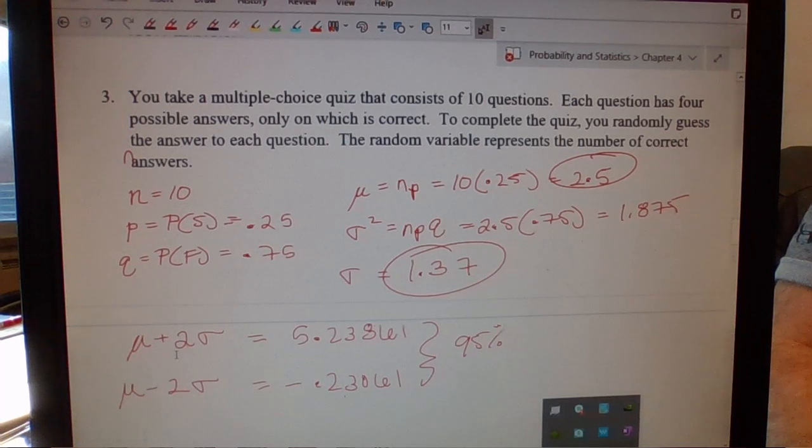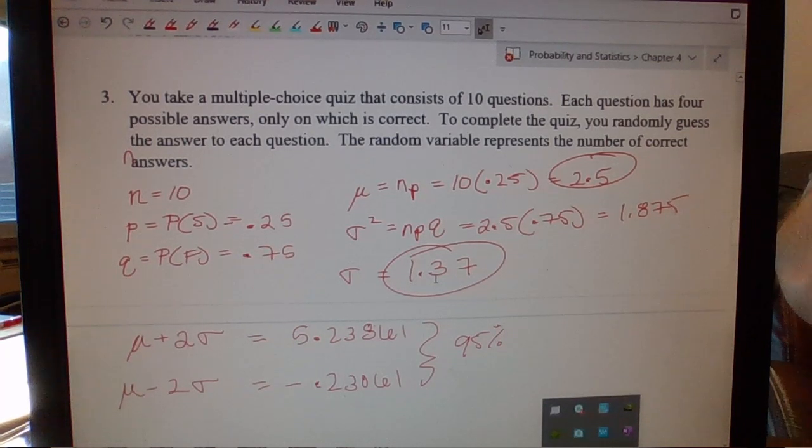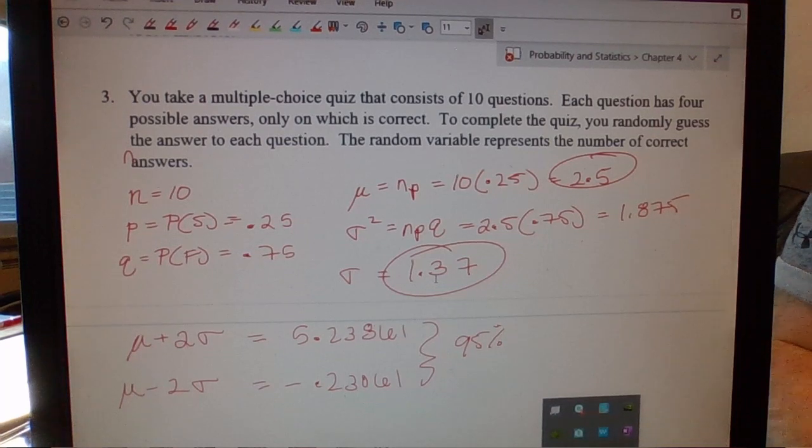If we were using Chebyshev's theorem, this 95 would go to 75. And 75% of our data we could expect to fall between those two things. And that's what I think you miss out on in Math Excel and they ask you to do the calculations, but then they don't do anything further than that. Where I think it's important for us to be able to interpret this.